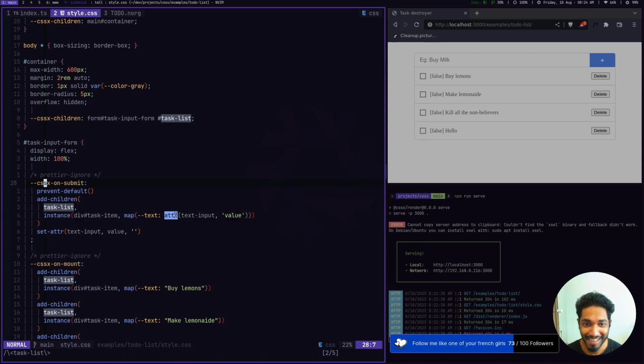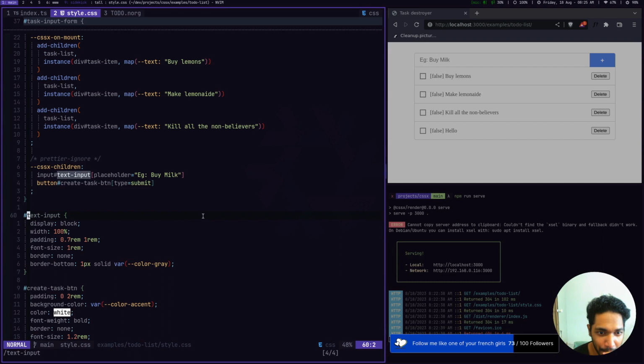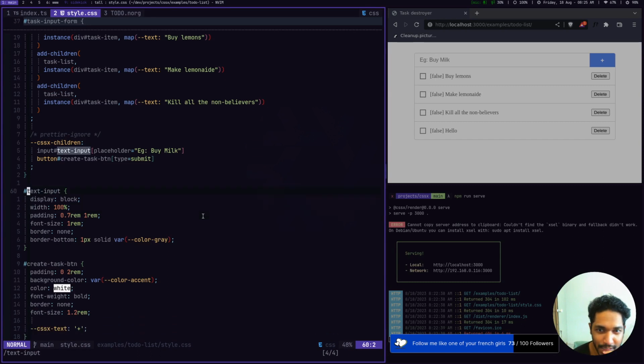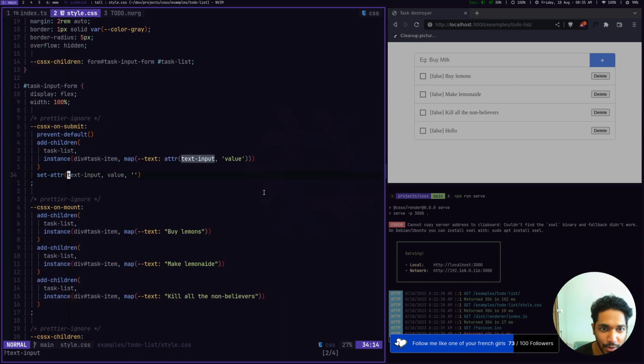So over here, the value of the text that I'm giving it is the attribute of the text input child, which text input is all the way down here. It's just this input guy. So input, text input, placeholder, buy milk, which is something we all need to do.